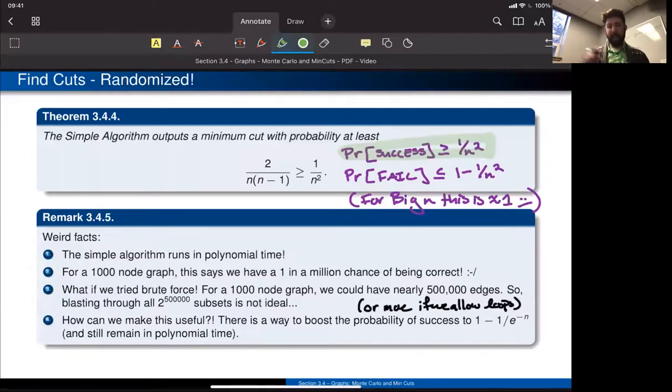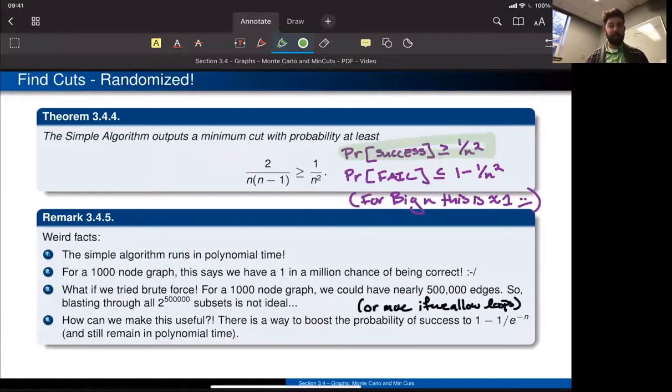But the trade-off is that that whole bunch of runs is still way better than actually trying to go through all of the possible combinations of edges, of being like, well, if I remove that one, that one, that one, and that one, so if I remove these four, then what happens? So if you think back to a graph of about 1,000 or so nodes, if you have that one super duper dense, you could have somewhere around about 500,000 edges. So the total number of ways that you could create clever little combinations of edges to possibly be a cut would be something like 2 to the 500,000, which is astronomically large.